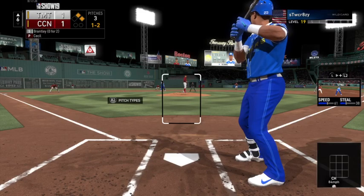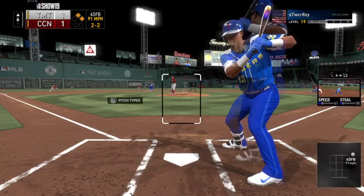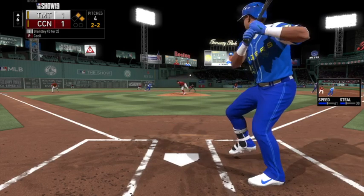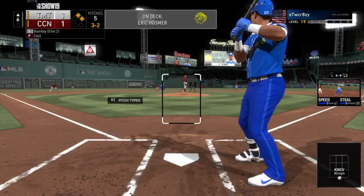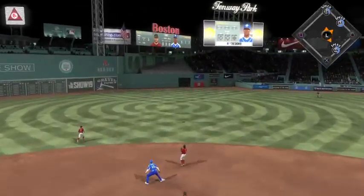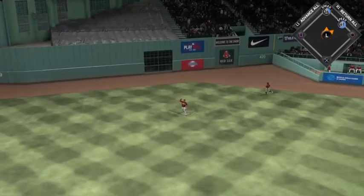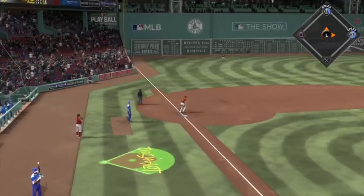Big spot right here. That's a great pitch to try and see if you could get him to fish outside the zone. He's still in the driver's seat right now, and I'd expect something else to miss off the plate. And that's low, so a good eye there as he works the count back full. Wow, this is a pretty good at bat right here, from down in the count 0-2 to work the count back to 3-2. And he's seen a lot of pitches, too. Kemp has to roam straight back, but he has it for the first out.